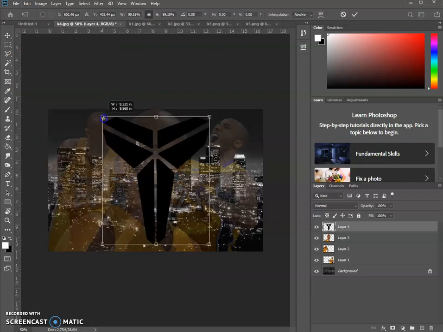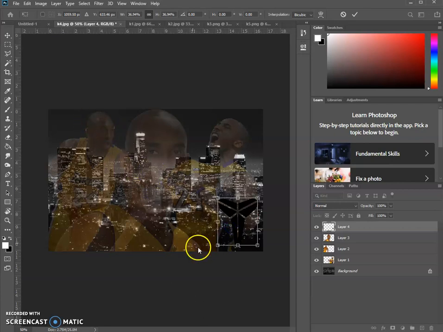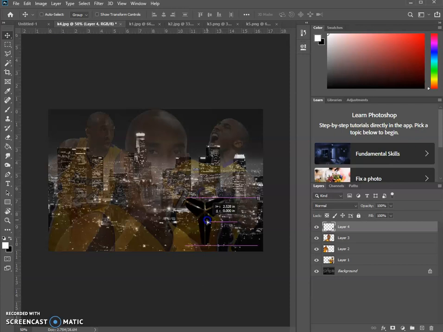Alright, so here it is. And I'm just going to grab a corner. I'm going to take it to the corner. And now this thing is still selected, right? To stop that, to end the scaling, all I have to do is click on the move tool. And now it's permanent. And you can hardly see that, right? So we need to change the color.